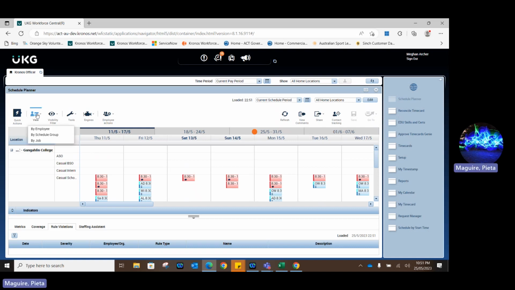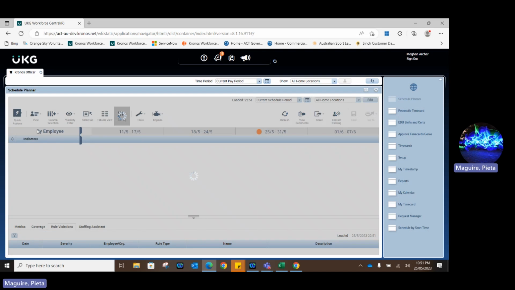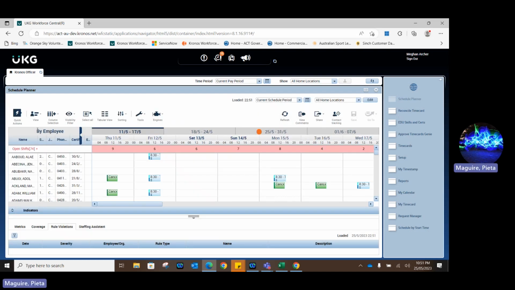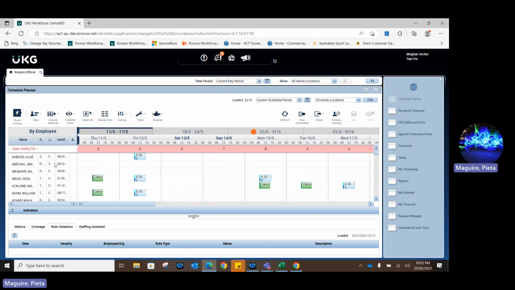For training today, I'm just going to pop back into the by employee view and work through the further tabs. Column selection allows you to add or deselect the columns available for view. You can see here the columns: name, schedule, job, phone number, certificate, and expired. I'll explain those a little more shortly. Should you wish to drop out the phone number, you simply deselect it here, then click back on, and you can see that the phone number is no longer displayed. I'm just going to pop that back in.